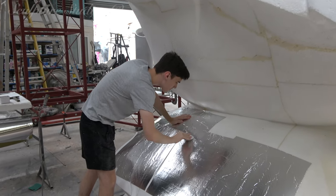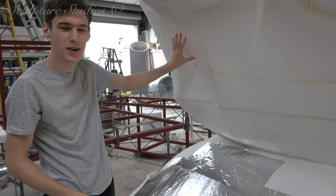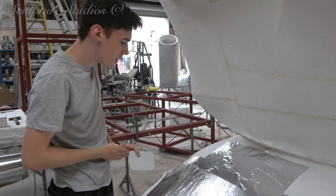What's happening here, Tom? So I am foiling this lovely carving by Aiden. This is to basically protect the body from the resin and fiberglass.